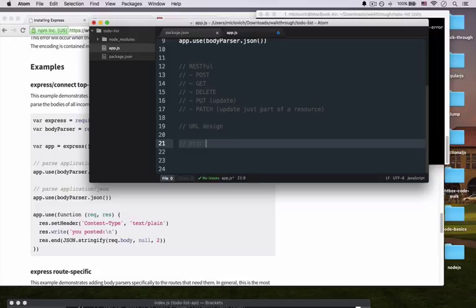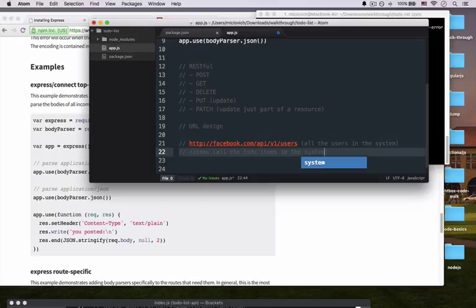So for example, you might have a URL like facebook.com/API/v1/users, and this could return all the users in the system. Ours is going to be a bit toned down, so we'll just have a /items that will return all the to-do items in the system.